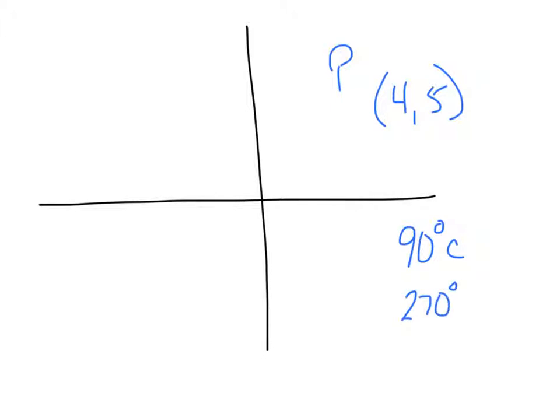If we have a random point P, and P is in this quadrant, let's let our point be (4, 5). When we rotate P 90 degrees clockwise, which puts it here. By the way, this would also be 270 degrees counterclockwise. The rotation would cause P to change the order of the x and y. So previously, the original point P, x was 4, y was 5. The rotation is going to cause the x to become 5 and the y to become 4.